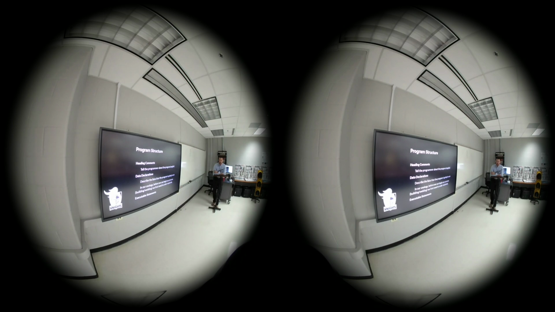And then a lot of times in other kinds of programming, you'll have data declarations which describe the data that the program is going to use. So this is like saying what materials you're going to use before you start assembling or welding your stuff. And then you have your executable statements, which come at the end and make up the majority of it. That's the body of your program.